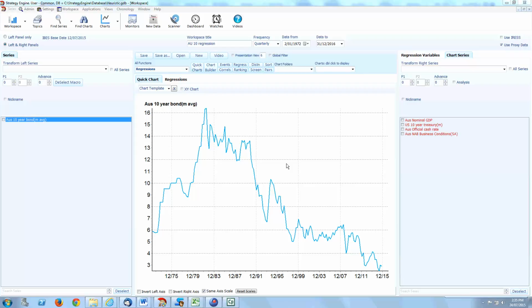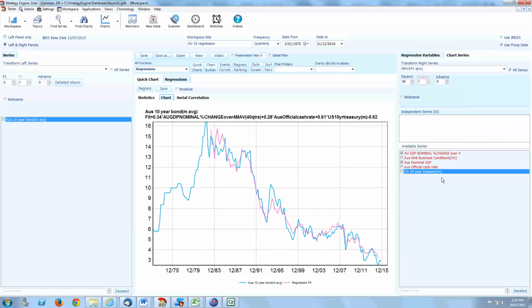One other area, of course, where it is very important is determining the level of bond yields. So if we have a look at a chart, there's the 10-year bond going back to the mid-1970s, with the bond yield currently around 3%. We're looking at this on a quarterly basis. If we were to introduce a measure of GDP growth, we'll use nominal GDP, which is probably more relevant when it comes to nominal interest rates. And we use once again that 10-year moving average.